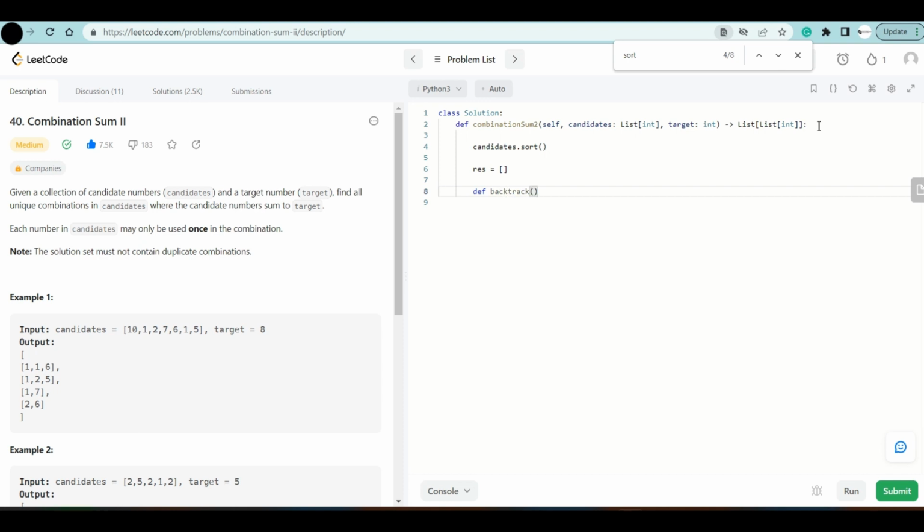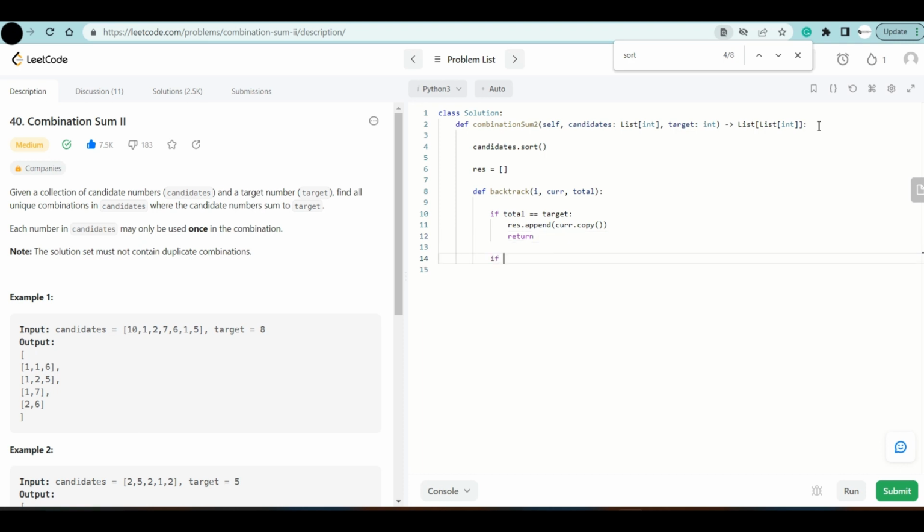Okay, and literally I'm just gonna do the same thing that we did in the previous video. So here it's gonna be current, and here it's gonna be total. Okay, and I'm just gonna say if it happens that the total is equals to the target, meaning that we have found elements that actually sum up to the target, what we want to do is add those elements to the results. So I'm just gonna say current.copy. As usual, we're just gonna return.